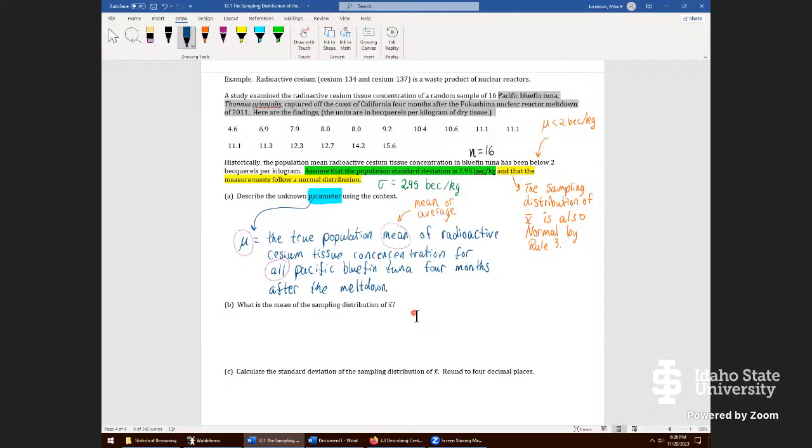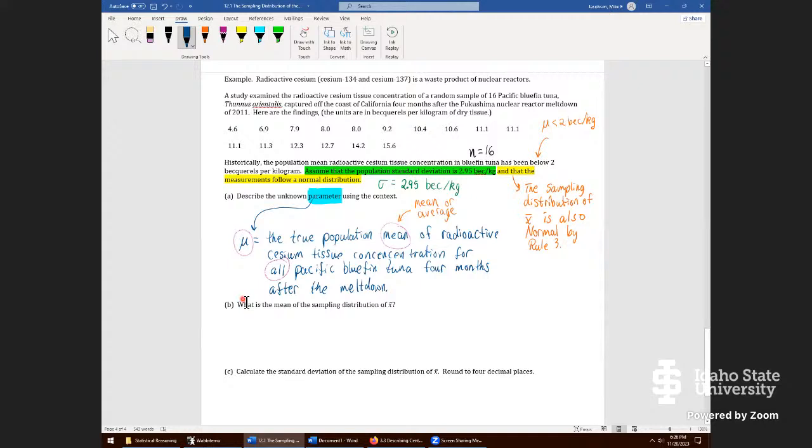And if you say the meltdown, I think most people are going to assume you're talking about the most recent one in 2011, the Fukushima Daiichi reactor that melted down. So you can leave some of the original problem to carry that context. Just bring in enough so you feel like you're capturing the heart of what the problem is all about. Any questions about that so far? Okay, the things I left off were they were caught off the coast of California, those kinds of smaller details. But we brought in the main context, so I think we're in pretty good shape right here.